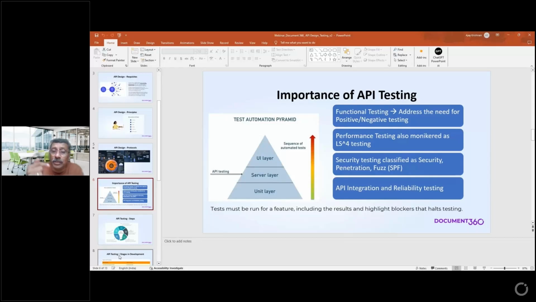Now, here is where AI can probably come into play, where the sequence of automated tests is run through AI. I really see the use of AI coming into play there, where the AI will take over, run through these automated tests, run through several layers of the UI across the devices that you plan to use, and test each one of them and say whether your API testing is successful, yes or no.